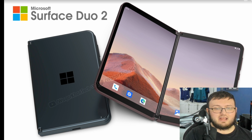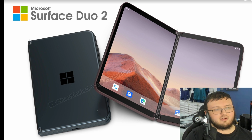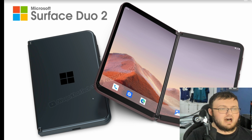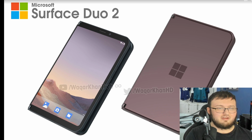Now, something that is interesting, he does have the USB-C port in the correct location on both renders here. This might just be an angle thing, because it looks like the top display is actually smaller than the bottom display. That might just be an angle thing, like the way we're looking at it. When I first saw this picture, I thought, is that top one different than the bottom one? I don't know. Maybe I'm just crazy.